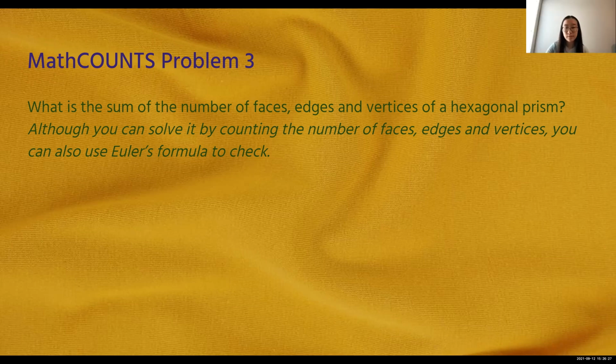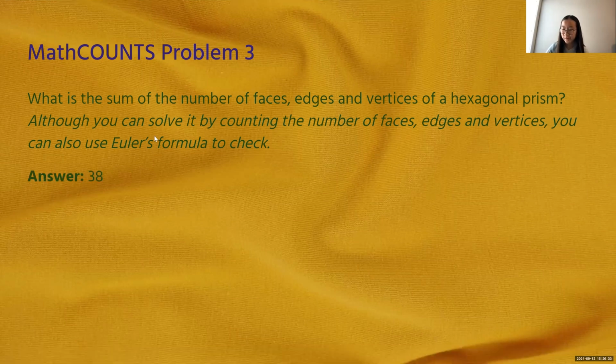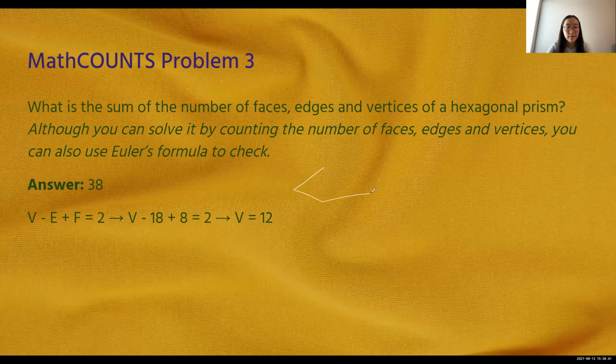Okay, so I'll go ahead and explain this problem. 38 is the correct answer. So nice job to you guys. Let's say we just imagine this shape and we found that it has 18 edges. There's 6 edges for each base and there's 2 bases. And then there are also edges that connect the 2 bases. So there would be 6 edges for one base, 6 edges for the other base, and then 6 edges connecting them, which is what Shani's drawing right now. So for a total of 18 edges.